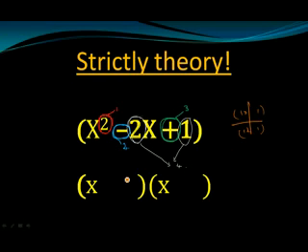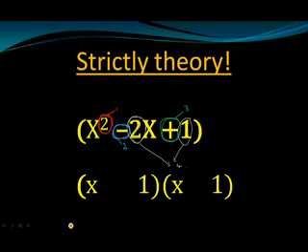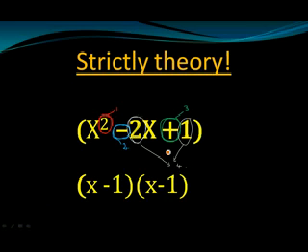Now that I know I've opened two brackets, I need to start filling them in. This is the part where I start filling it in. I put the other ones, as you've just seen in the previous slide. This is where I get the 1. Then the next step is to get the sign. As I told you, this sign tells you whether the signs inside the brackets are supposed to be different or the same. Since it's positive, it's telling you that these signs are going to be the same. So I had x and 1, but because of that positive sign, these are supposed to be the same. That's why I have x minus 1, x minus 1.